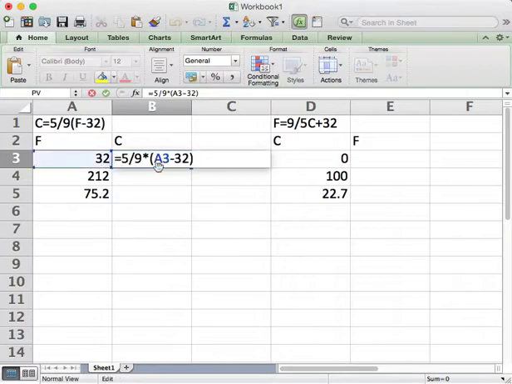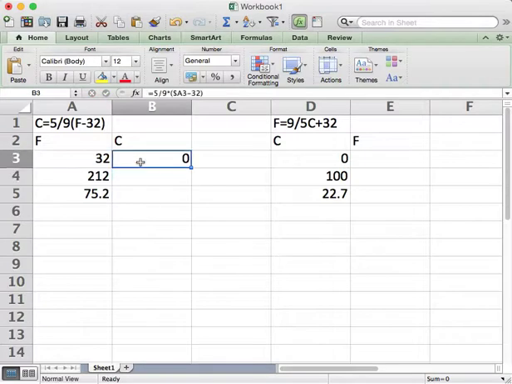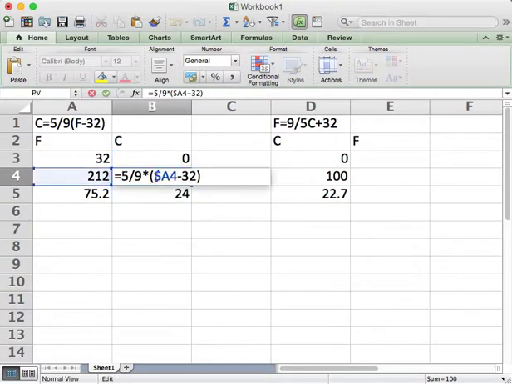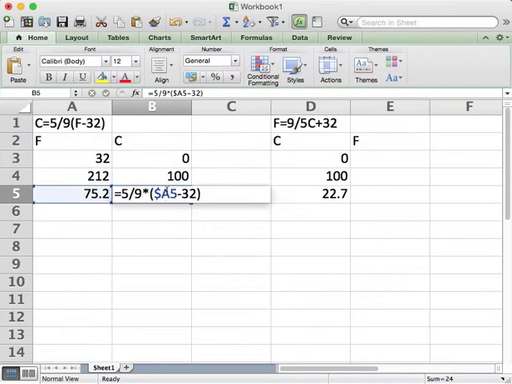Now, in Excel as well, I don't want to keep retyping this. I don't want to copy and paste. There's a quick way to drag down. I want it to move down to this cell A4 and then A5 and do the same exact formula, right? Because it's staying in the column A, we put a $ sign in front of A to tell it, as I drag this formula down, stay in A, but move down, right, to A4. Move down to A5.